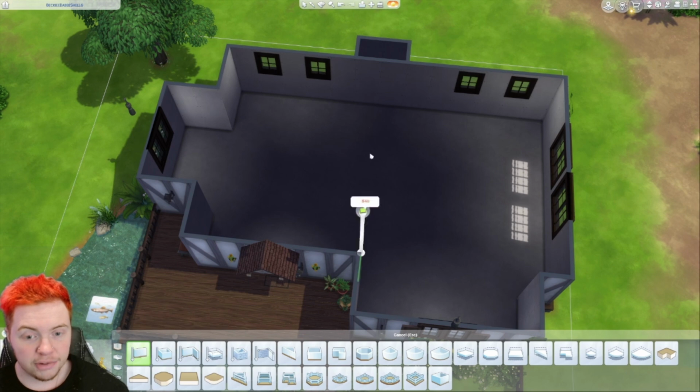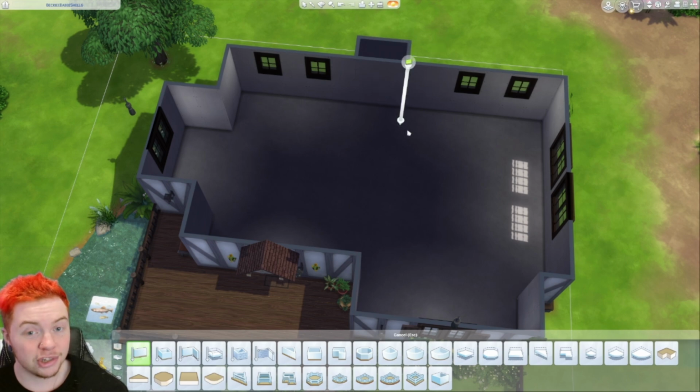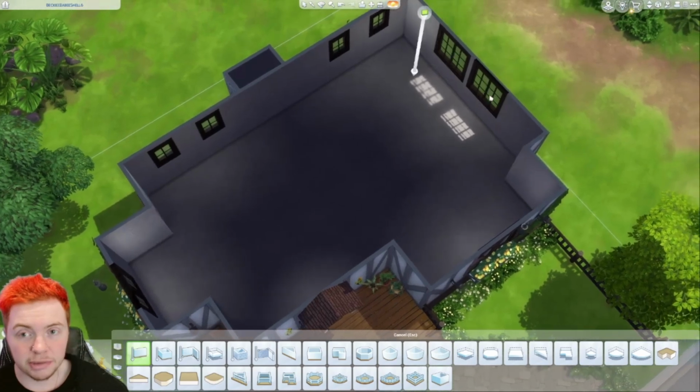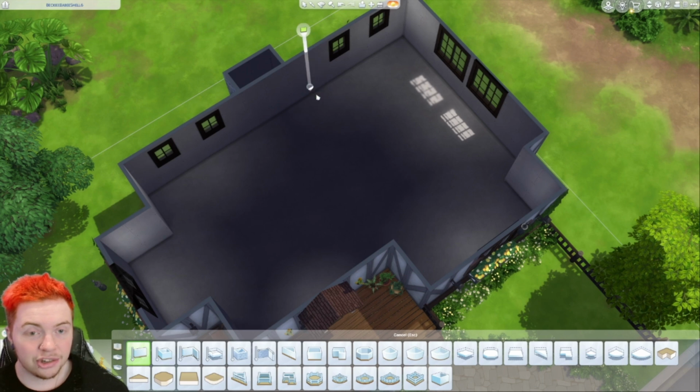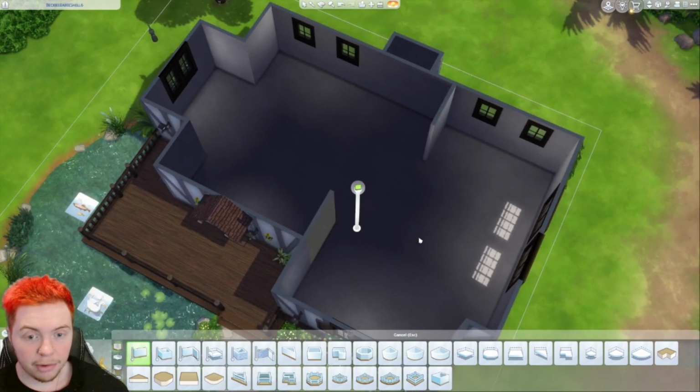My initial instinct is to split it all the way down the middle, but that would immediately clash with our fireplace, which doesn't really make sense. If we look at the windows, something that would make sense is to have this be kind of one room over here. What I'm thinking is that we could actually have two different lounges, but I still don't really know if that's going to work. I think down here is probably the best idea because that gives us a split nicely in the wall where we're not right next to a window or right next to the fireplace. We obviously need somewhere for our stairs as well, so we're going to have to think about that a little bit too. I'm thinking we extend this wall out a little bit as well.